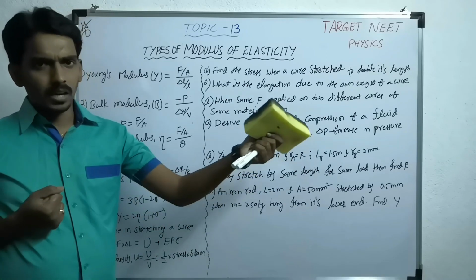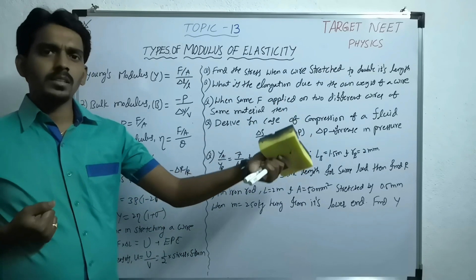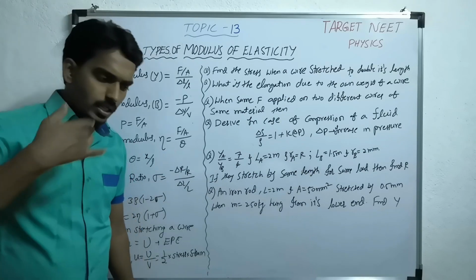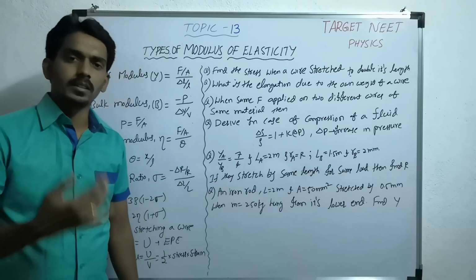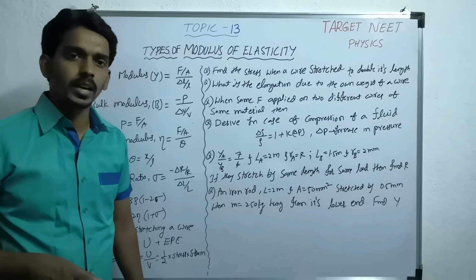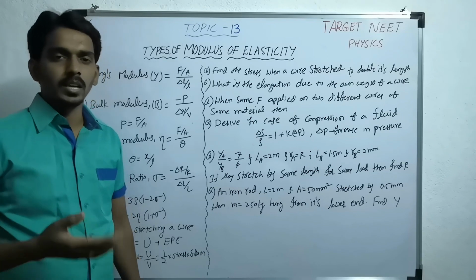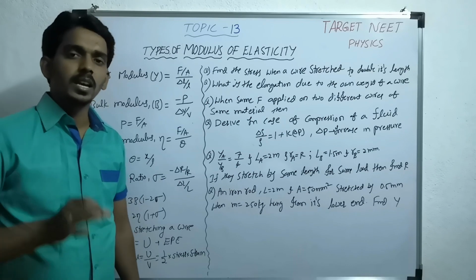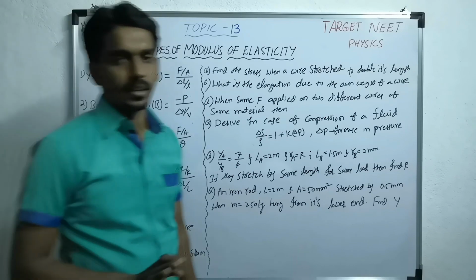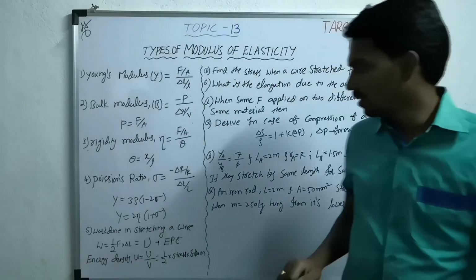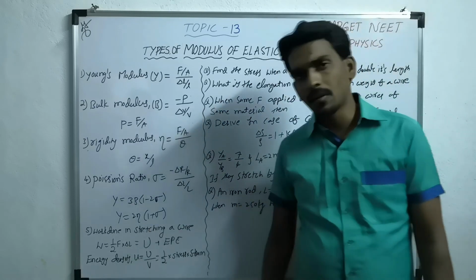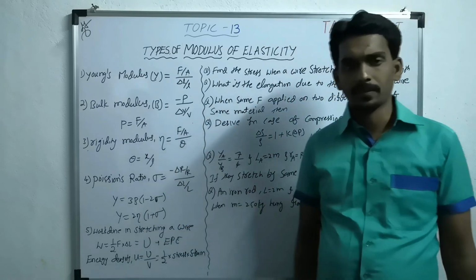When you stretch the wire, the configuration changes. Due to the change in configuration, the work done will be stored as energy. What kind of energy do we call it? Potential energy. Here the property is elasticity. That's why it is elastic potential energy. Now come to the work done. So work done is half into F into delta L.